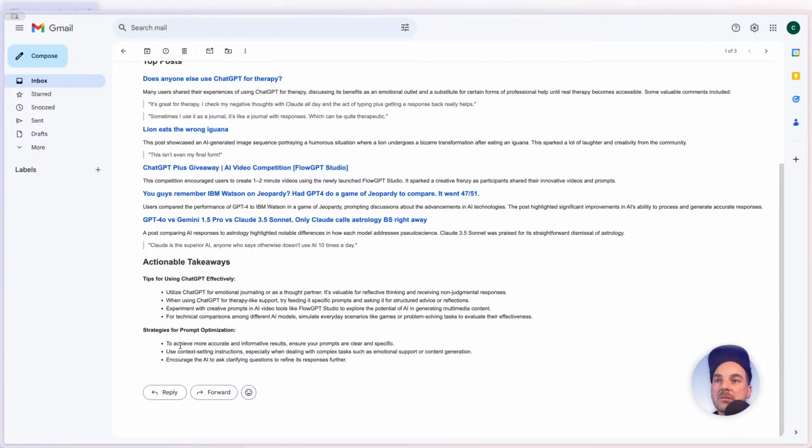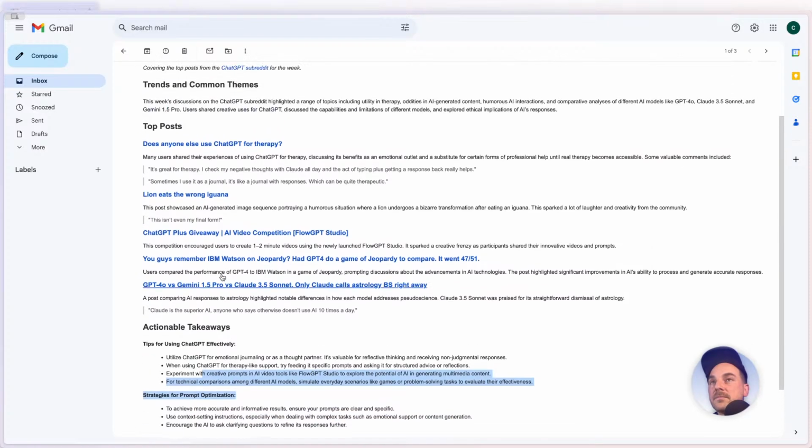Strategies for prompt optimization. To achieve more accurate and informative results, ensure the prompts are clear and specific. Use context setting instruction, especially when dealing with complex tasks such as emotional support or content generation. Encourage AI to ask clarifying questions to refine its responses further. Cool. So I'm not sure where this is pulling this information.